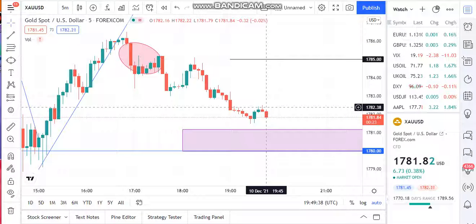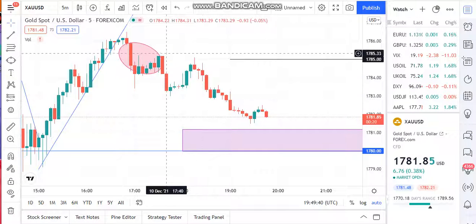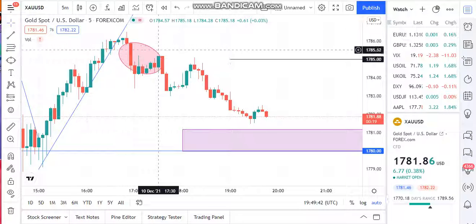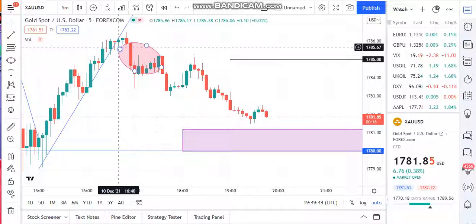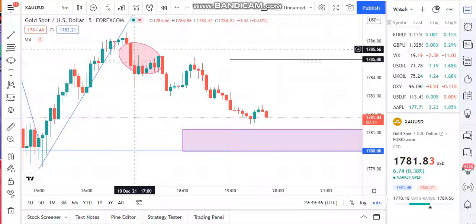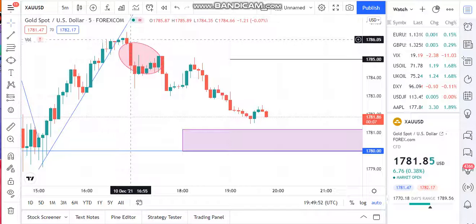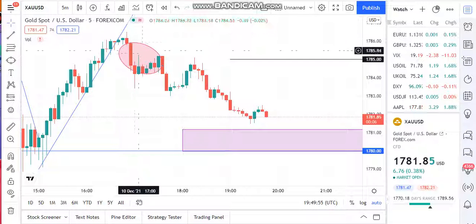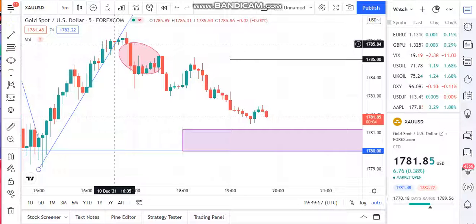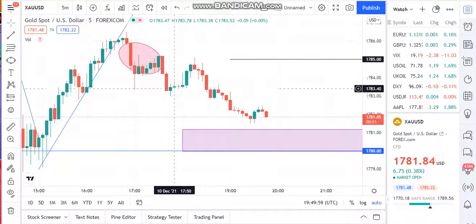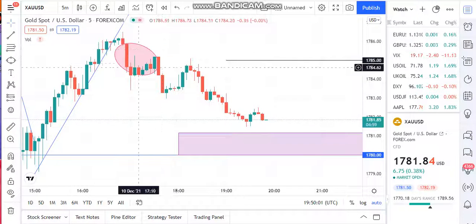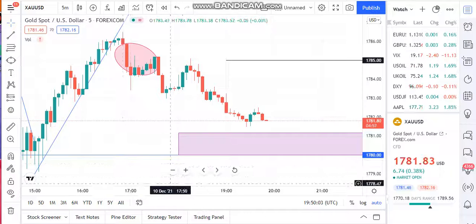So you want to look at the candlesticks. You want to see what level price is retesting off of. The more wicks you see, the more times you see wicks, this means that you should go against that trade. Okay, you should go against it. So we saw a wick here, we saw a wick here. Boom, eventually it broke through. Once it broke through, that's when we got in for a sell at 1784.